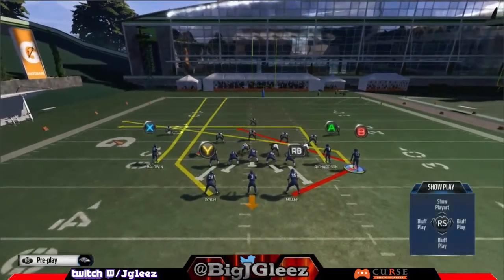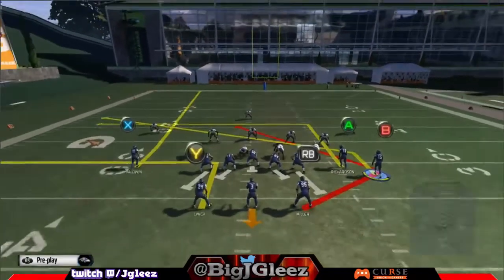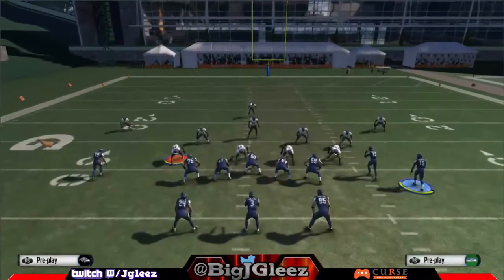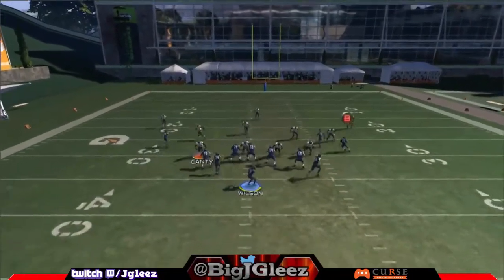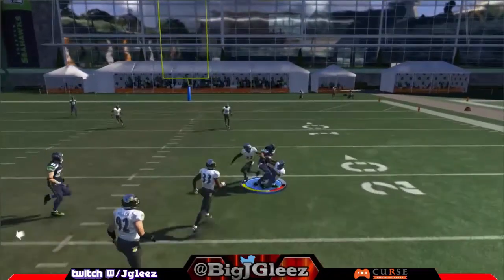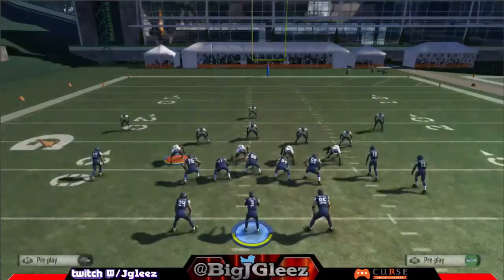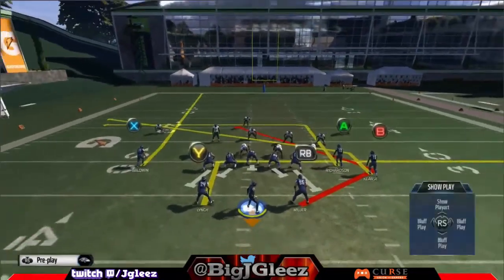We could also do this. All right, that's not bad. It's okay. We can also do ins and outs here. All right, let's run an out. Nah, let's run an in. All right, let's run an in and see how this works out. Not bad. All right, we get a lot of our receivers crossing here, so it would be really difficult to guard these patterns.